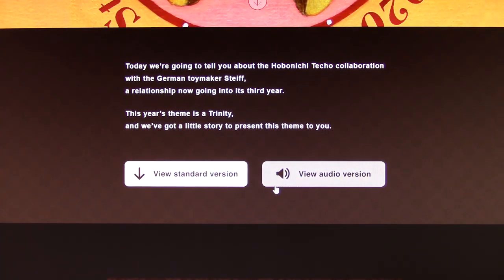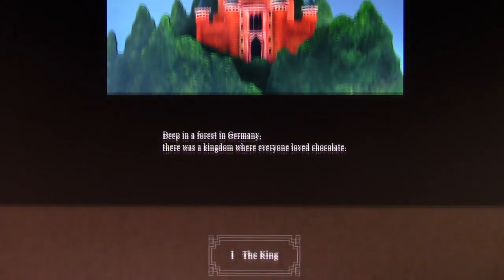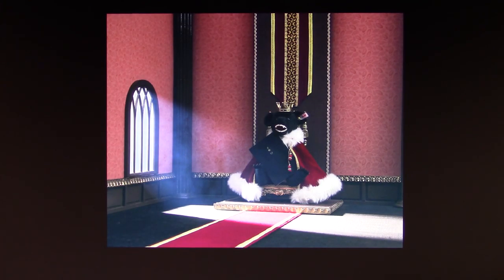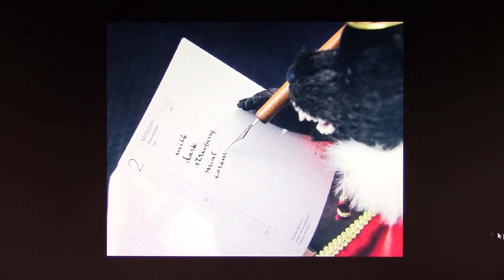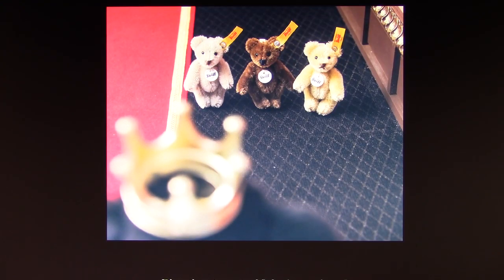So there are two different versions here that you can see. This whole entire story that they put together is quite elaborate, actually. If you want to check out this story, it's on their website. Even though I don't buy any of the Steif things, I think their photography here is quite creative. This whole little story that they put together is quite creative. Here's a bear writing in his English planner — here's the English Hobonichi, the Steif version. The Steif version has a little bear on the front. I don't think they've ever done this much for a cover before — this entire story with all these photos.